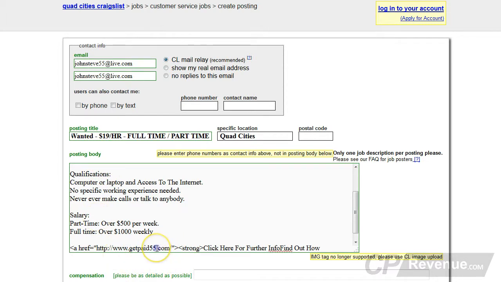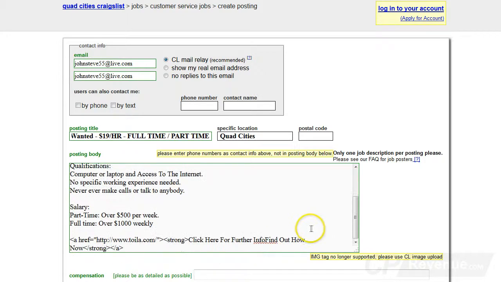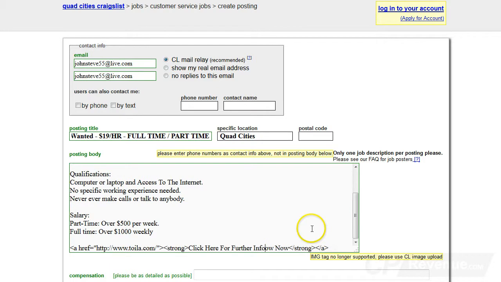To change the domain. Domain looks fine. Oops, got extra stuff in here. Let's remove that.